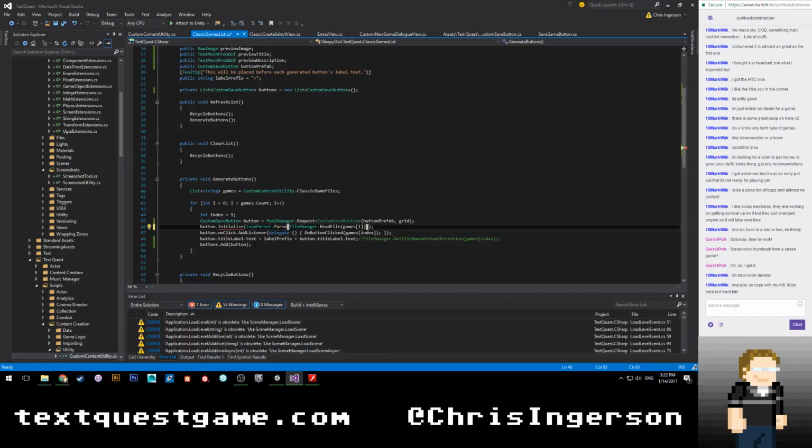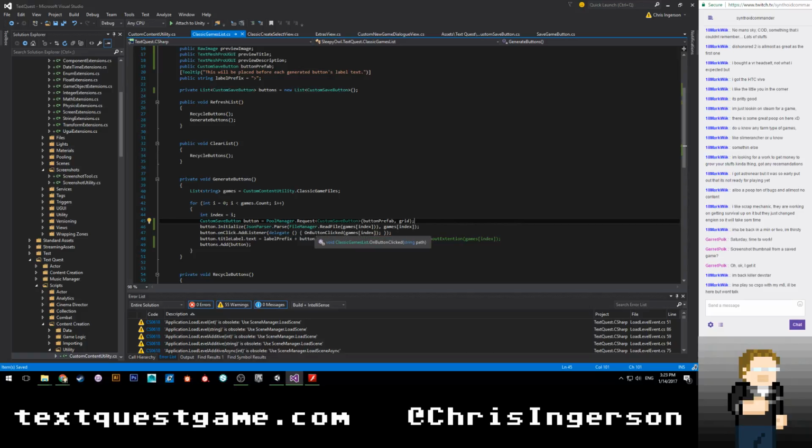And our path will be games of i. Actually, it'll be games of index. Aha! Not index. Index. Okay. I don't think I need anything else, right? Yep, that was it.